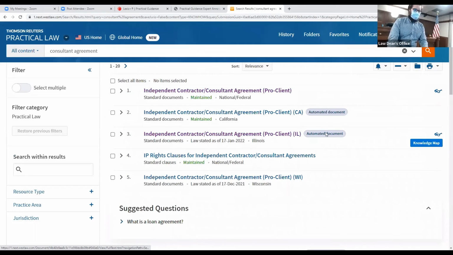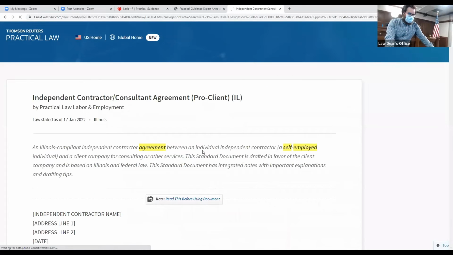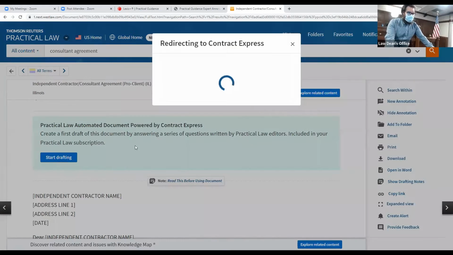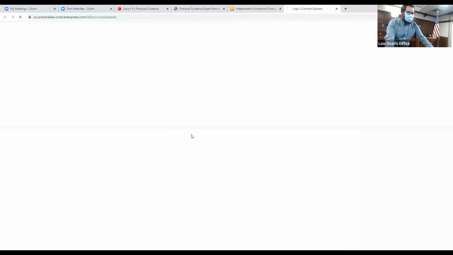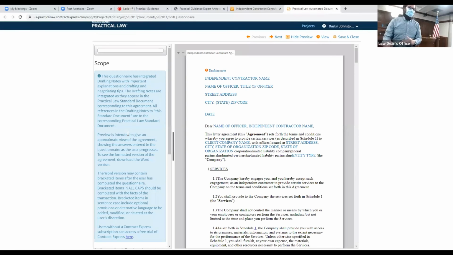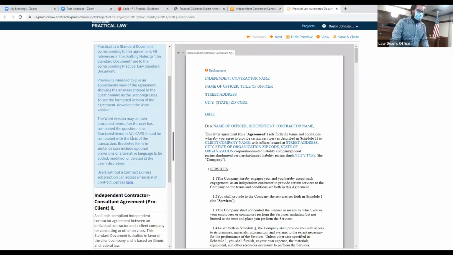Yeah, so where it says automated document, that's where you know you have one of these documents that you can fill out. So it looks like they only have that for Illinois and California. But if we go into this Illinois document here, we can click this Start Drafting button. And this will take you to a separate page where you just start, again, filling out all the information you need to have it autofill your document instead of just starting wherever.